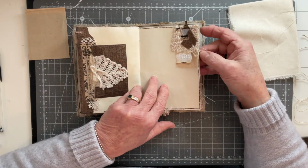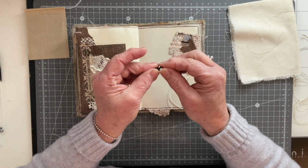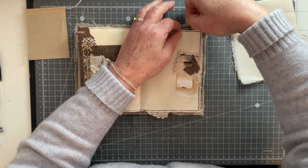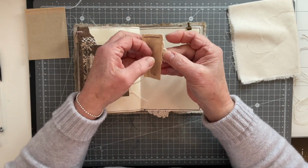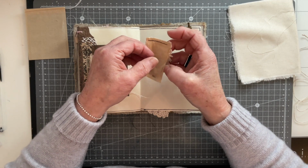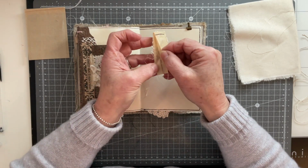Here I just made a little cluster using, if I unclip that, one of the additional pieces. It was the little tiny mini Tim Holtz clip or bulldog clip. And here I've used the top of the tea bag. If I flip it over, you can see. And this actually is a little, I can't get my fingers in there. It's actually a little, oh, maybe this side. There we go. It's actually a little tuck spot in here.